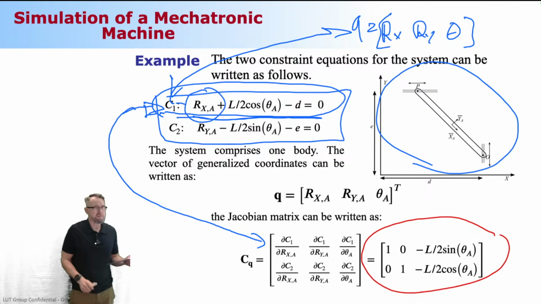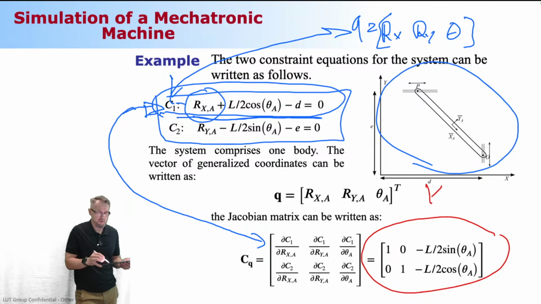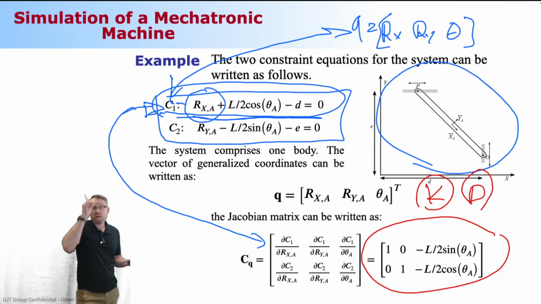Let's see if I take some stuff out. Is this a kinematically driven system or a dynamically driven system? Who's voting for kinematically driven? No one anymore, because we voted on this earlier, so this is dynamically driven. How do I know that? Because the Jacobian is not a square matrix. It consists of 2 rows and 3 columns.